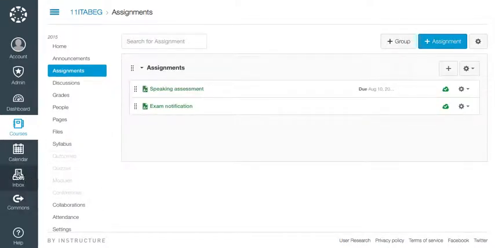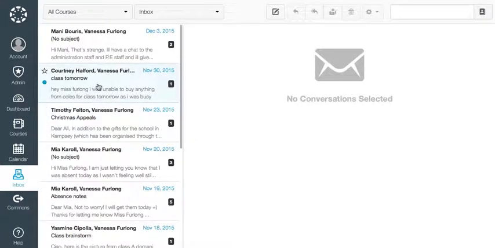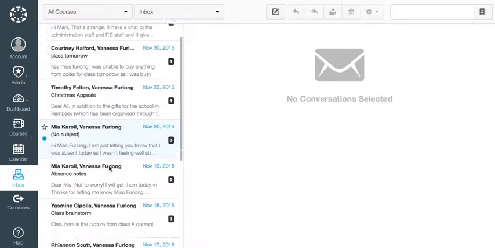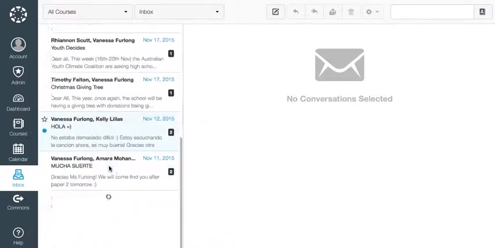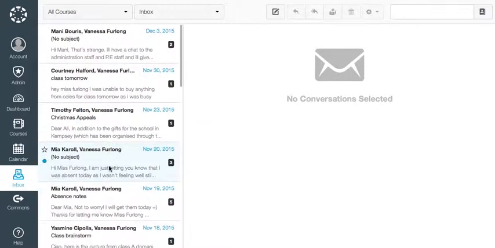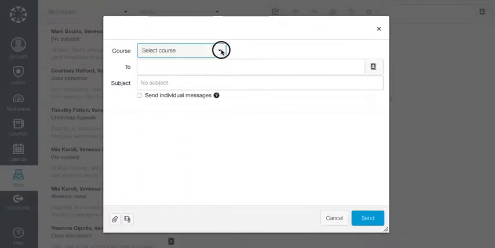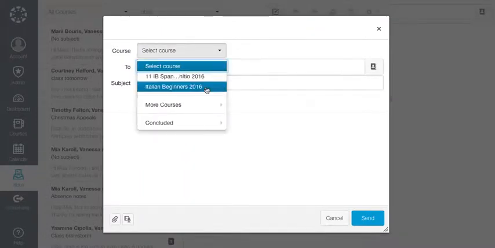Alrighty. So the next super important thing we need to remember about Canvas is your inbox. So I've just clicked on inbox here, and you'll be able to see that I've got all these different inboxes from all different students and teachers. So for example, you can send messages to anyone inside school.